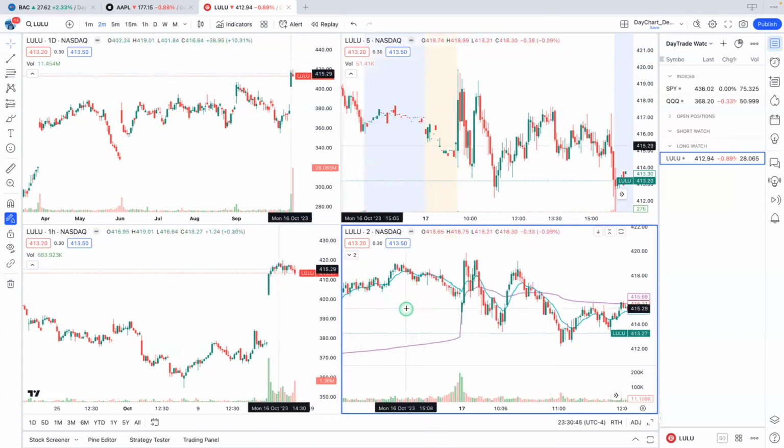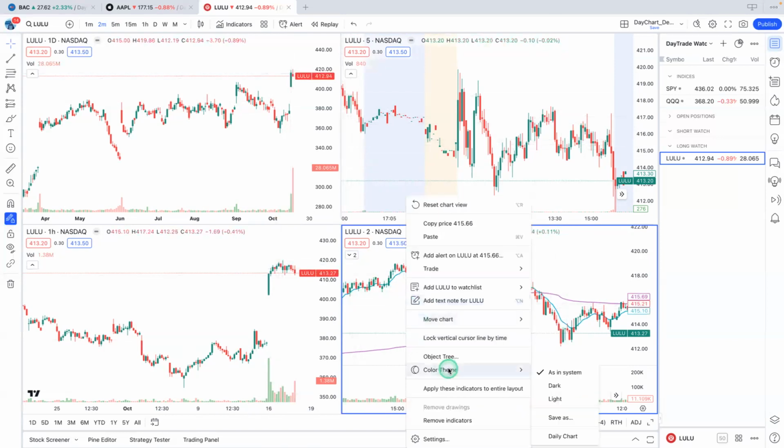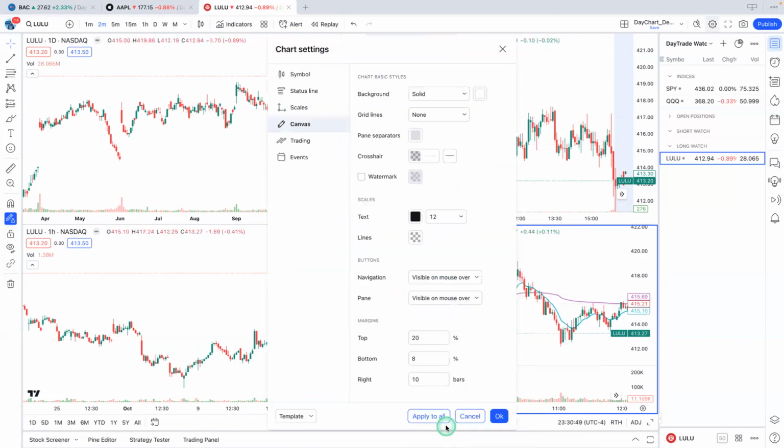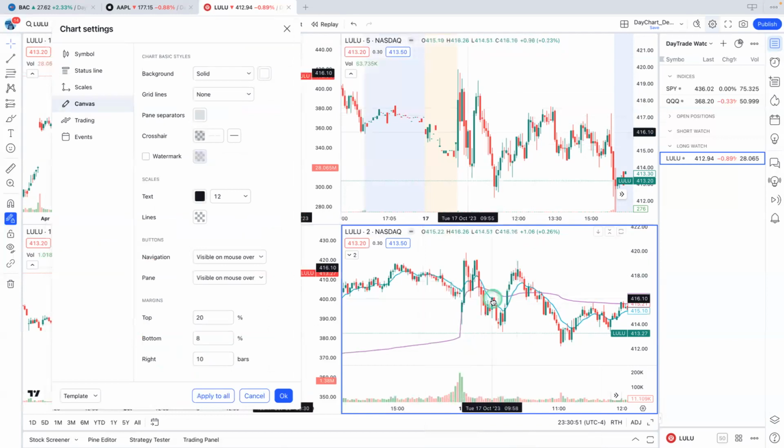Now, there's one more tip I want to show you. So I want you to right-click your chart, right? And go back to the settings. Now, sometimes you might notice that the chart might be too close to the numbers over here. You want to shift it down so that everything is clean. So how you can do that is, go to the canvas, because this is about the adjustment of the appearance of the canvas. So you can go to canvas, and you can see that there's an option over here called margins, right?